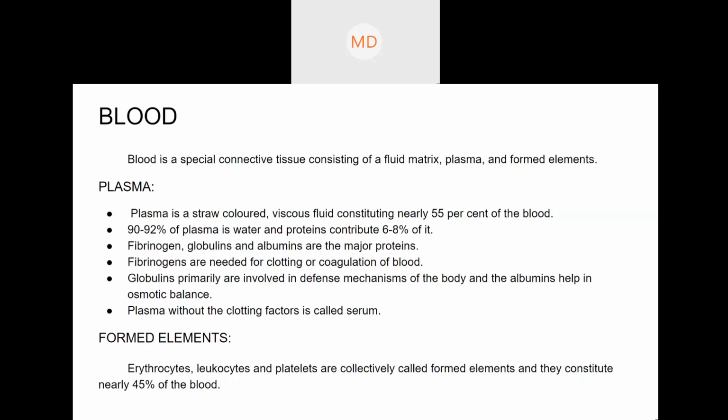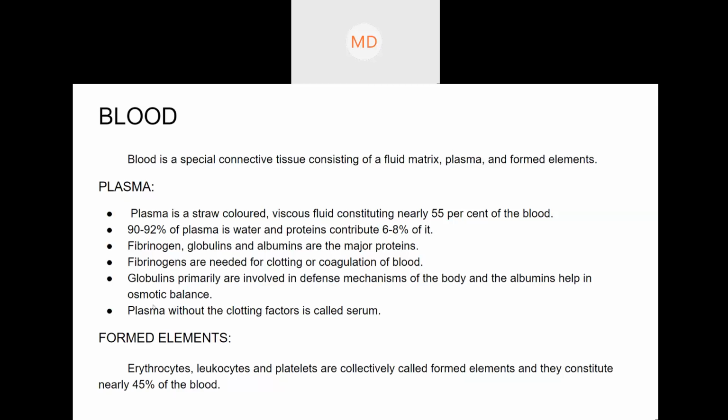If that water content is very less in your body, you'll die of dehydration. But if that water content is very high in the body, you might have seen people bulging out all over, like legs and everywhere bulging. That is because the water content becomes high. So osmotic balance means the balance of water in our body. Albumins help to maintain that balance. The actual amount of water that is required in our body is maintained by albumin. That is known as osmotic balance.